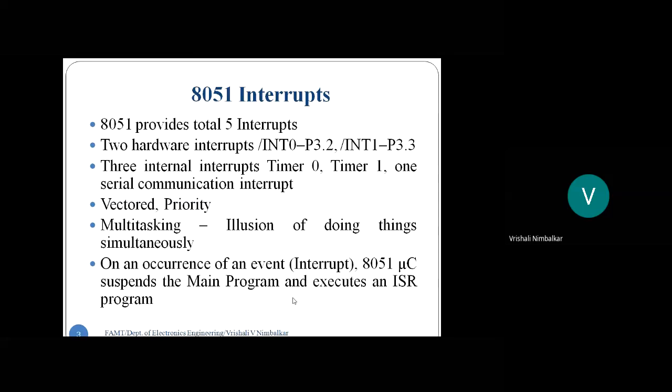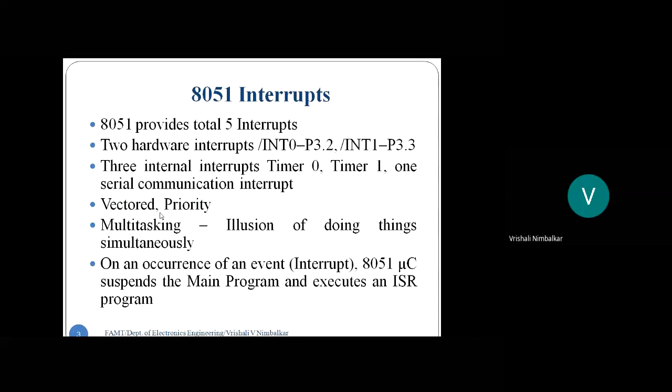So we have 5 interrupts. If all 5 arrive at the microcontroller at the same time, the microcontroller should resolve that and execute one interrupt. Multiple requests occurring at the same time are resolved with the help of priority. The interrupt which has the highest priority will be serviced by the microcontroller. So that is what priority is. Priority can also be changed with the help of the IP register, the interrupt priority register. Is that okay?